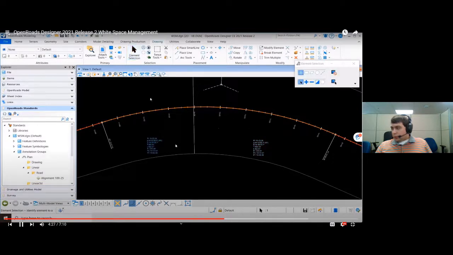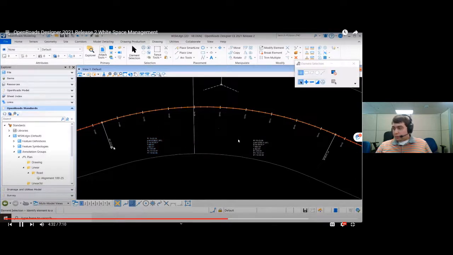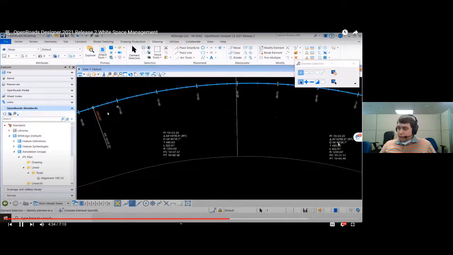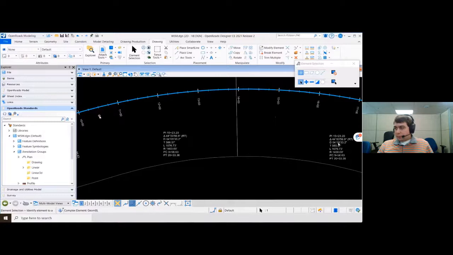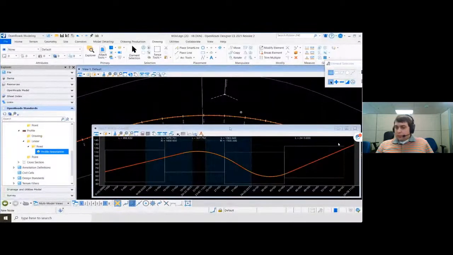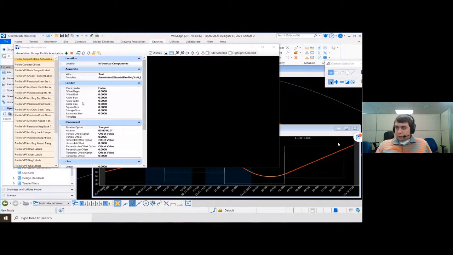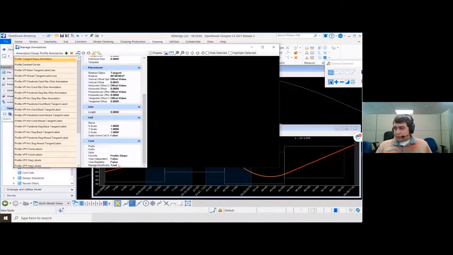So he's copying. He moved and he copied, and you'll see that the location is set to fixed. So when you copy annotation within the same file, it still stays smart. It still manages the location. So you can see that those values just updated because he changed the alignment. But if you go into a reference and you copy the annotation across a reference, that's when it turns to static text because it's across the reference at that point. But inside the same file, it stays smart.